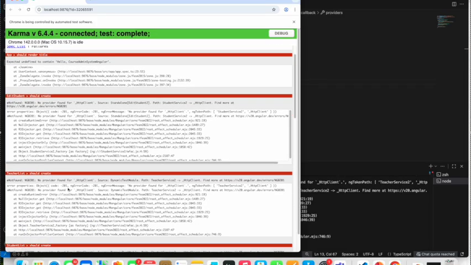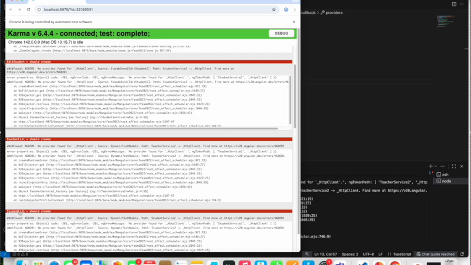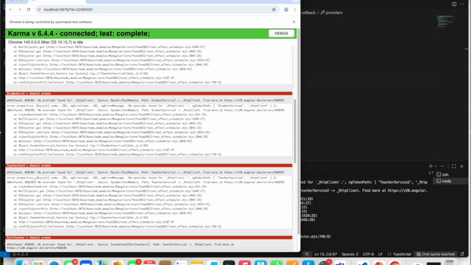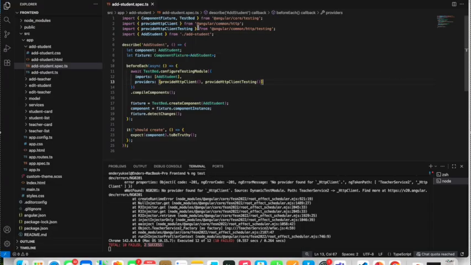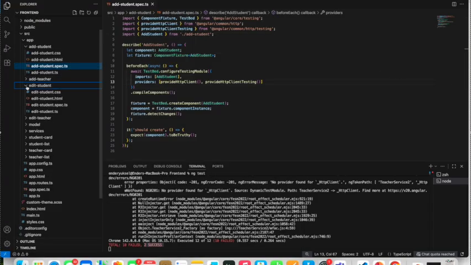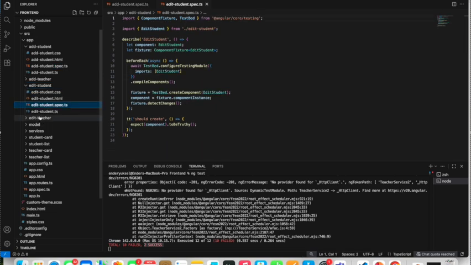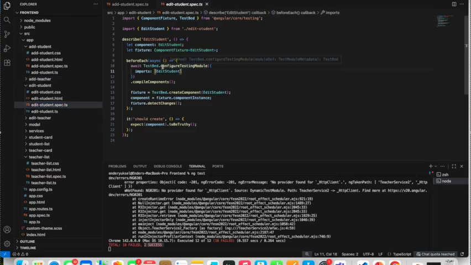We continue fixing the unit tests the same way. We have a look at which tests have failures, and then go to those files. So for example, edit student and teacher list.